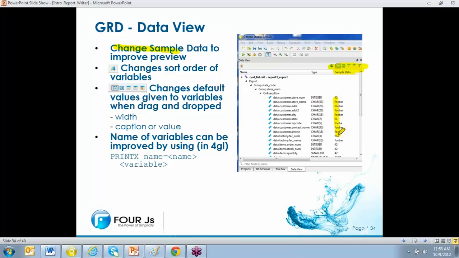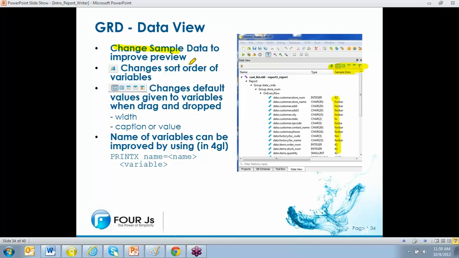So they have some default sample data that is automatically used with the data view that's based on the data type. So you can use the defaults that you see here, like foobar, for example, is the default sample data used for customer or character data types. Integers, they're using the value 42. And you can actually change those defaults if you want to by clicking on them and editing them if you want to make them more realistic for your report. But that's the sample data.